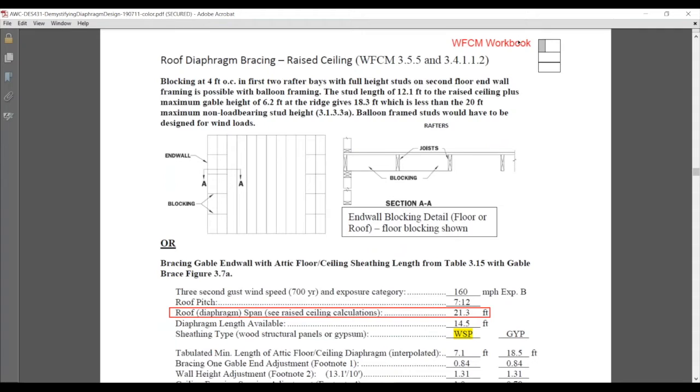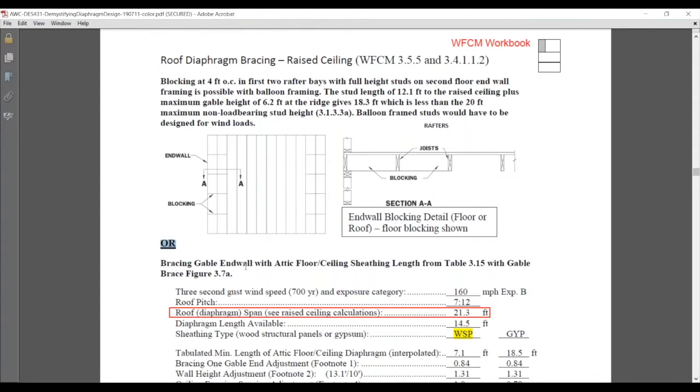So now, again, we're back in the workbook. We are in the vaulted ceiling area over that first bedroom. We could, if we want, balloon frame the studs and block the rafters at 4 feet on center, and use that roof diaphragm to carry all the load from those balloon framed studs. But we'd end up with studs, probably 2x6 number 1 or select structural studs to span that 18-foot distance to the peak. So that's probably not a very practical approach.